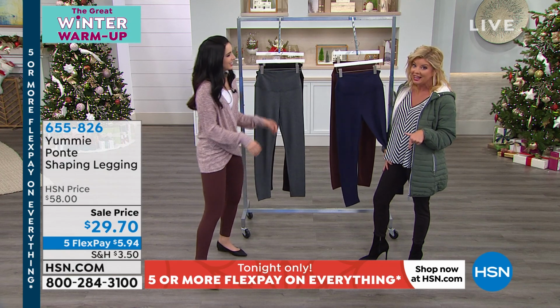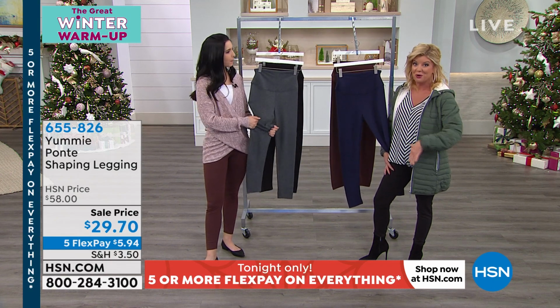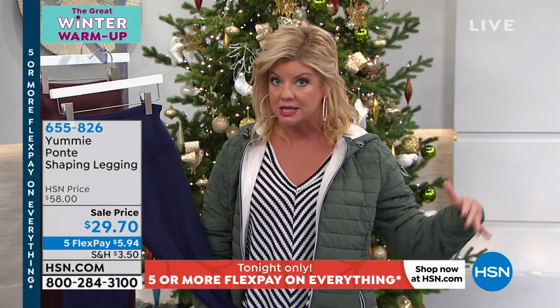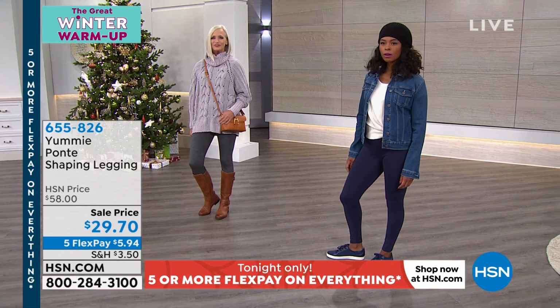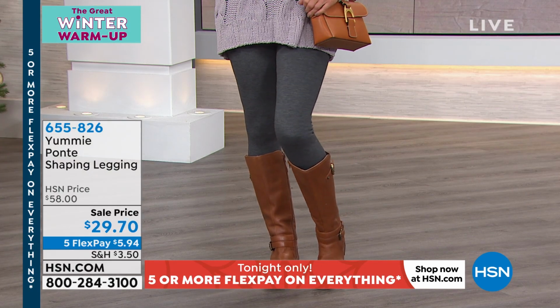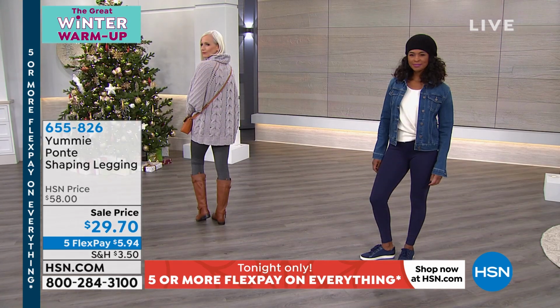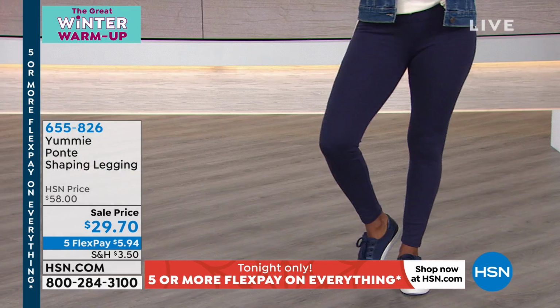Unless, if there was ever a day, we're looking at almost 50% off. Oh my gosh. Of what we normally offer for our Yummy leggings. And Yummy as a brand, in all the high-end specialty stores, you're going to find this weight in that Ponte stretch knit going into the fall and winter season. Even the $58, some of them even go at $99. We've seen the leggings for that, because you're getting shapewear, like you said. You don't even know it, but you get the perfect fit. Leggings are not all created equally, let me tell you.